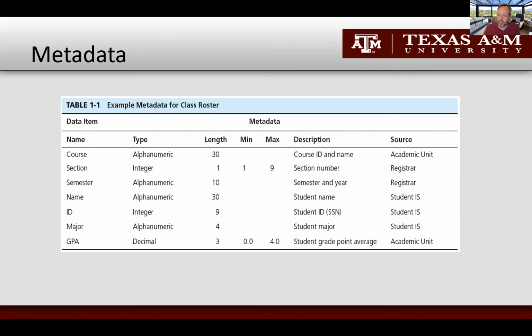And then the specific section number and where that information is coming from. You can kind of look through the rest of the table and glean what metadata is doing. It's describing what is allowed, what you're expecting in an actual table that stores data in a database. So we're going to spend a lot of time on metadata. It's important for a well-structured database that you know what kind of data you're storing and that you scope it or control it as tightly as you can.